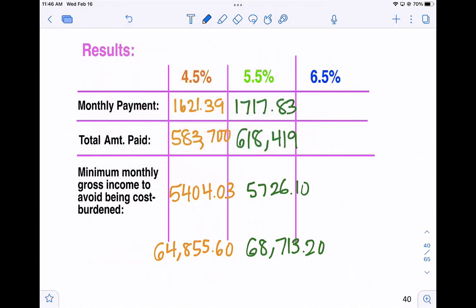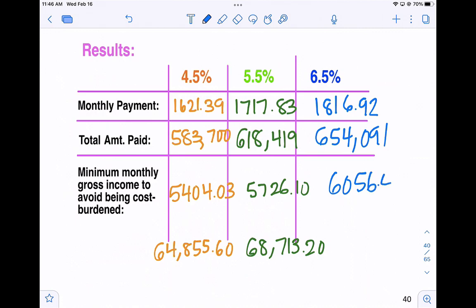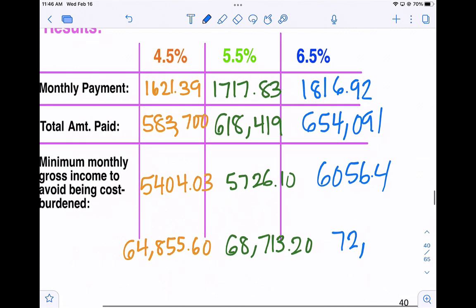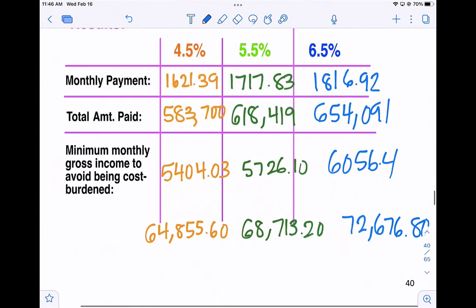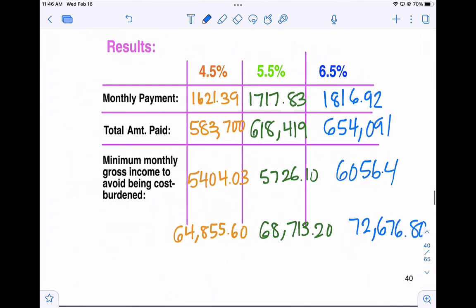And what if your housing payment was approved at a 6.5% mortgage rate? Now look at your numbers. You'd have to be making $72,000 to afford this house if you had a 6.5% interest rate. So we can see that even though it's 1% or 0.5%, over the lifetime of the loan, it does make a huge difference because you're compounding this every month.